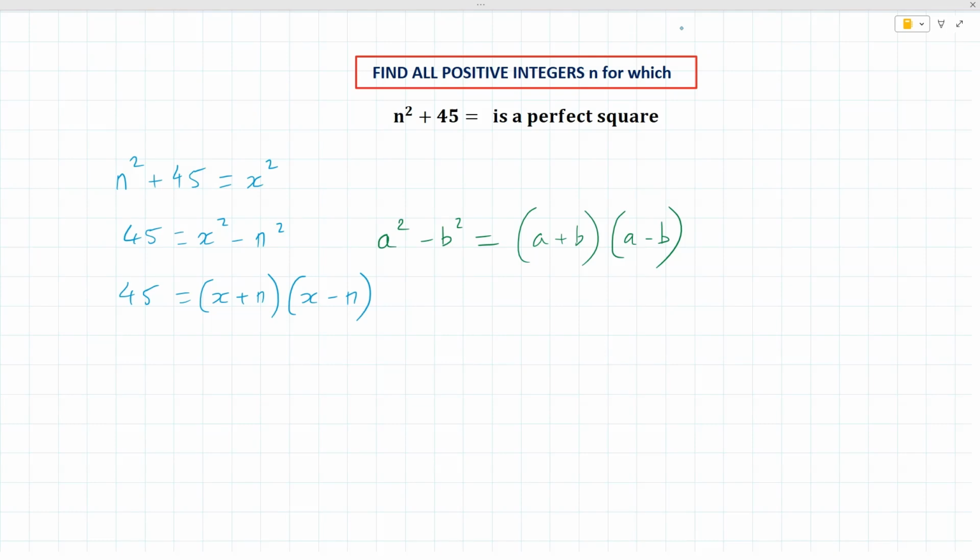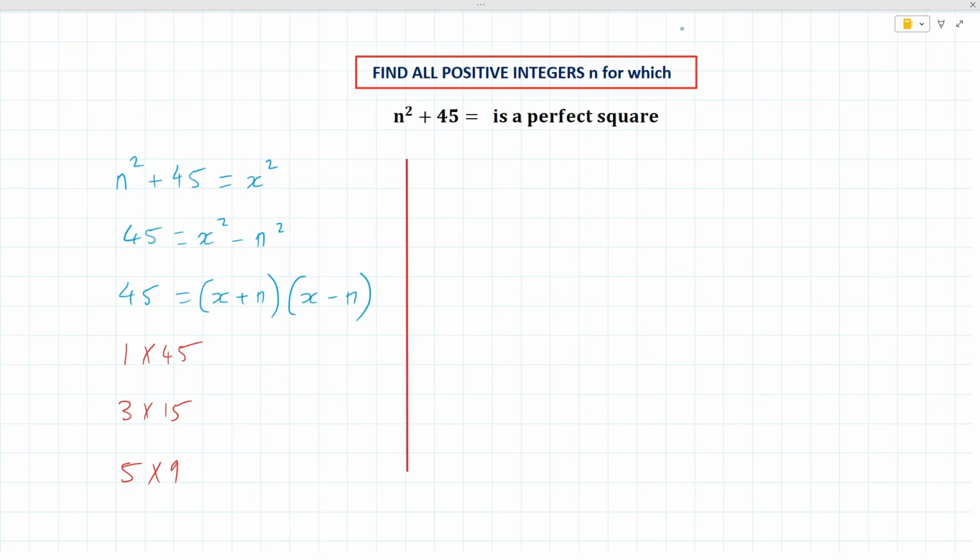We're now looking for pairs of factors of 45. And remember, we're only looking for integer values, so whole number values. Now luckily 45 doesn't have that many factor pairs. It has 1 times 45. It has 3 times 15. And what else do we have? We also have 5 and 9, right? So we can say 5 times 9. And I think that's pretty much it. There might be 3 factor pairs for 45. We can check this from a prime factorization, but this is pretty fine.